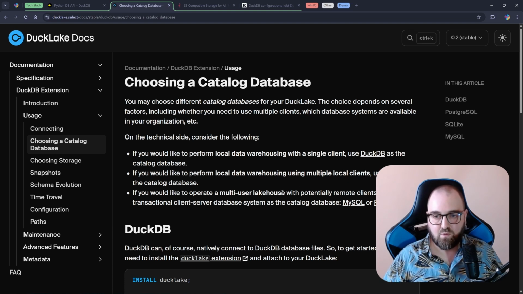We're not going into a solution like MySQL or Postgres just because this is a personal data lab, so we're not expected to collaborate with many people, and we are focusing on a single node operation. There are still ways that let us share our work, but we just don't expect to do it concurrently.